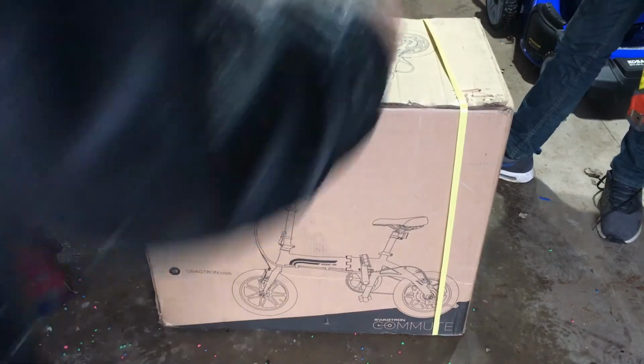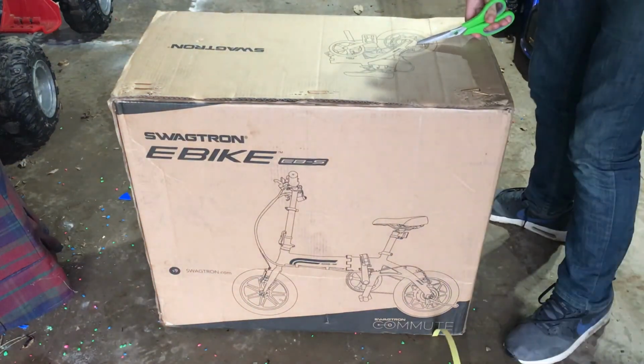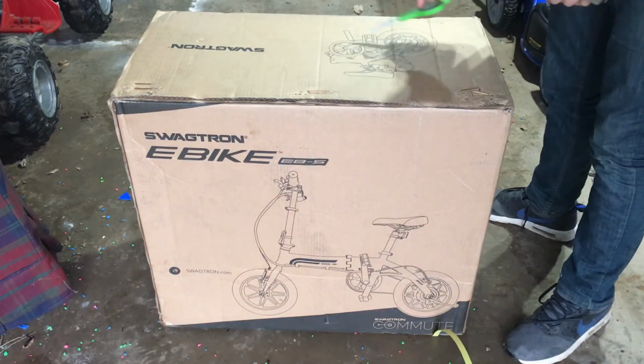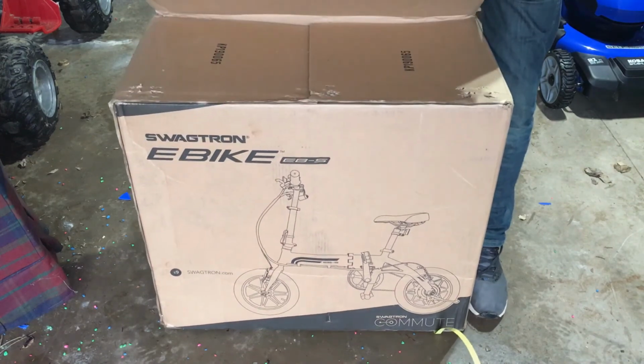Specifications, key specs: product weight 37 pounds, maximum operating range 30 miles, maximum speed 15.5 miles per hour, battery voltage 36 volts, battery amperage 7.8 ampere hours, color white, general product name SwagCycle EB.